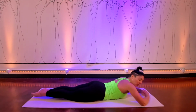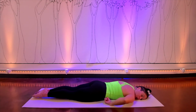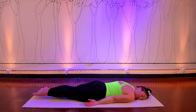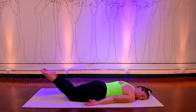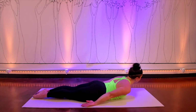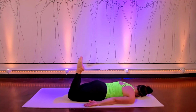One cheek on the floor, hands behind your back, or simply right here by your sides. Again, lift the legs, pubic bone points to the floor. Pull your rib cage off of your pelvis even in this position. Lift the legs, kick the heels 3 times to your tush. Reach your fingertips toward your feet and let that lift your chest up off the floor to turn your head. Once you lower your cheek, bend your knees again and kick, kick, kick.